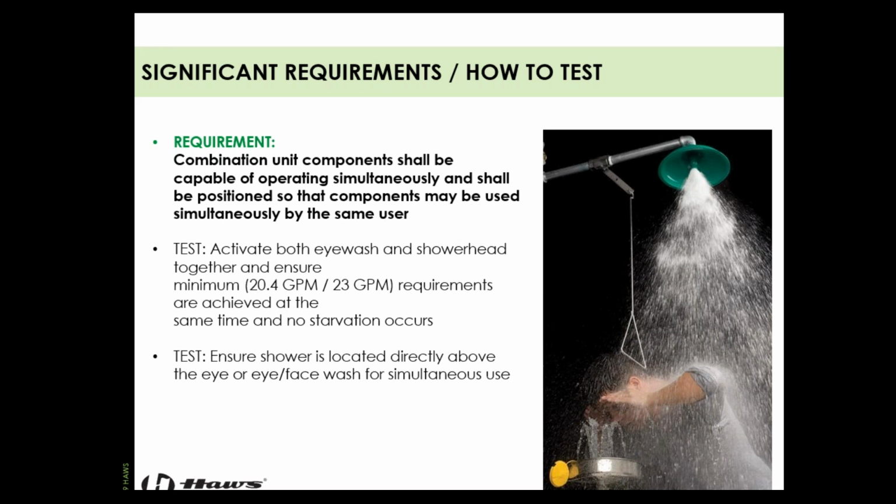What happens is the water takes the path of least resistance through the equipment, everything dumps out through the shower head, and if there's no flow controls in place, and we learned our lesson way back in the day, we started including flow controls in all Haws equipment standard for ages now. The shower head will starve the equipment. It'll take up all of that GPM, and it won't push anything back down to support the eyewash or eye/facewash. And when you activate it, there won't be anything coming out of it.